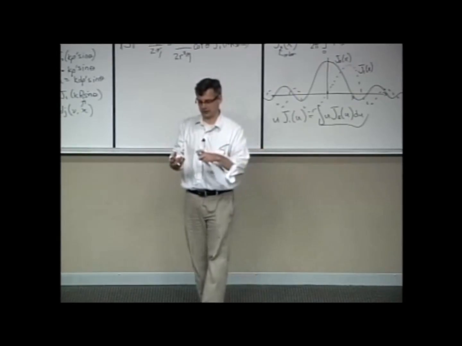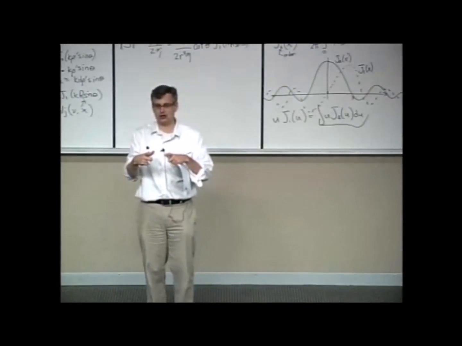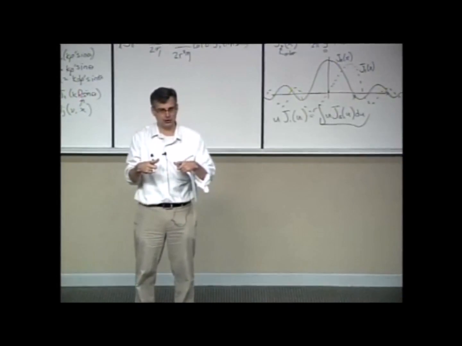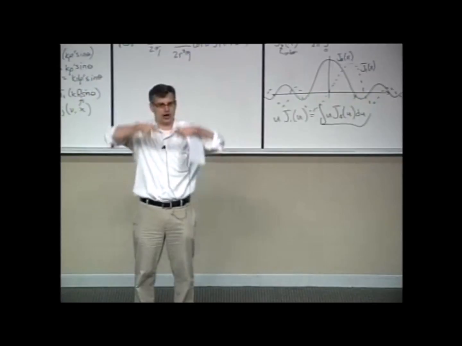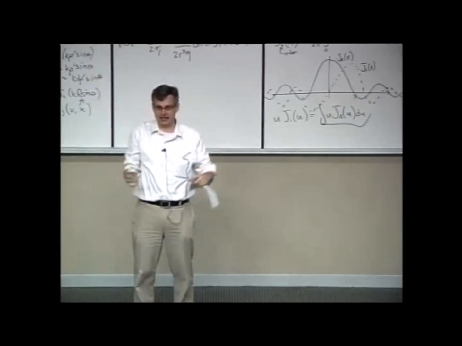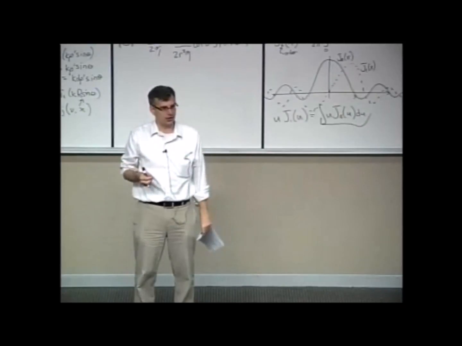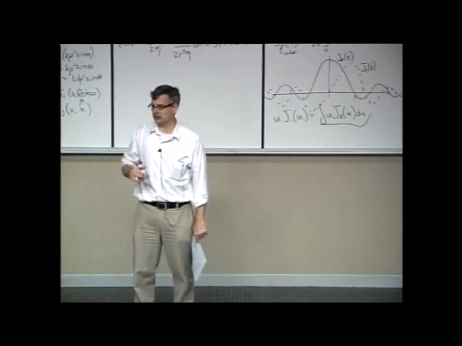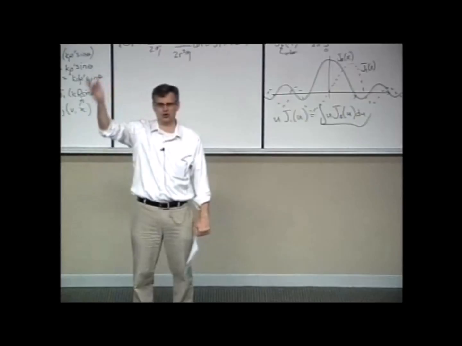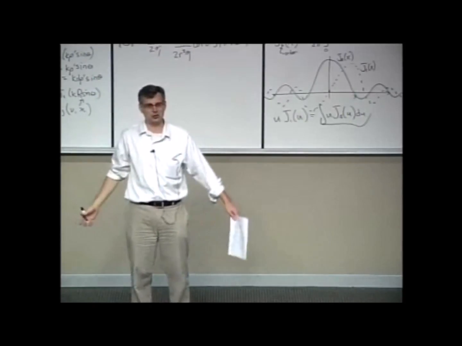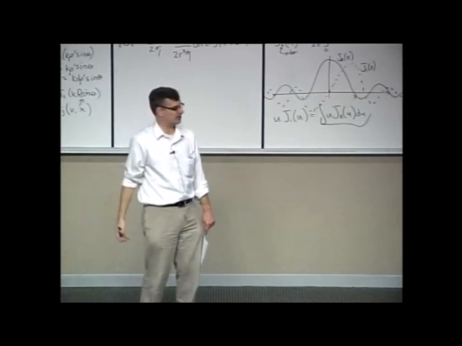Remember, this radiation pattern started as a circular aperture with uniform field that was propagating upward and radiating. So if we can figure out how much power is fluxing through that circular aperture, we can figure out what the total power is radiated. We don't have to do all those nasty integrations. All we need to do is integrate a circle.